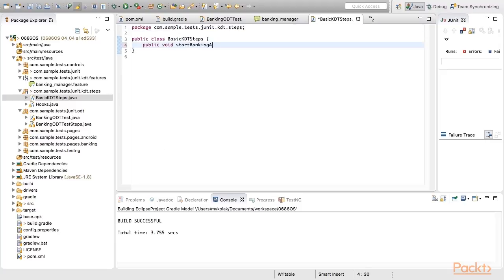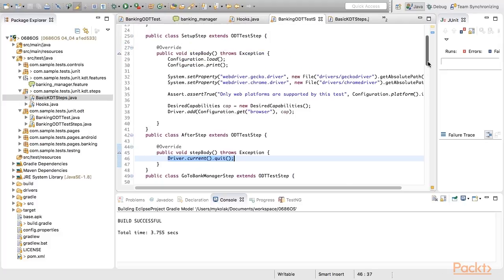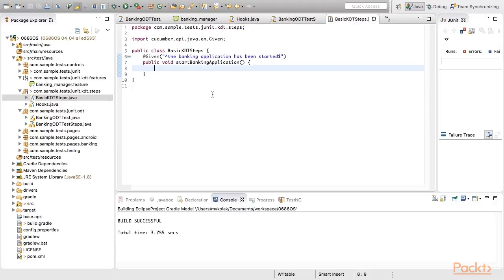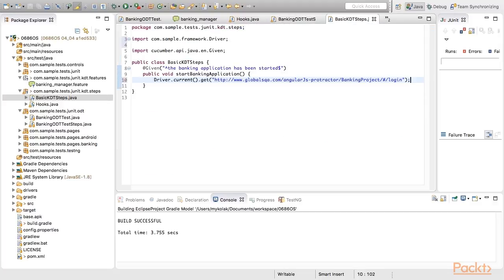Here we'll add a method which just opens the banking application homepage. And additionally, we add a given annotation which contains a regular expression matching our only test instruction at the moment. This is the way Cucumber associates test instructions with the actual code. It finds the instruction in the text file and then looks for specifically annotated methods. If the text line from the scenario matches the regular expression in the annotation, the appropriate method is invoked.